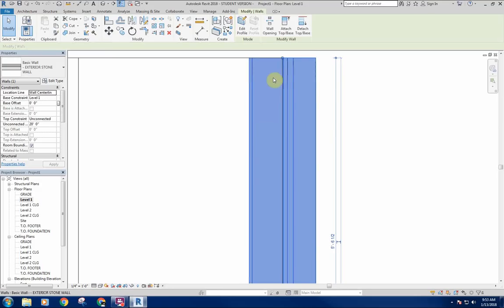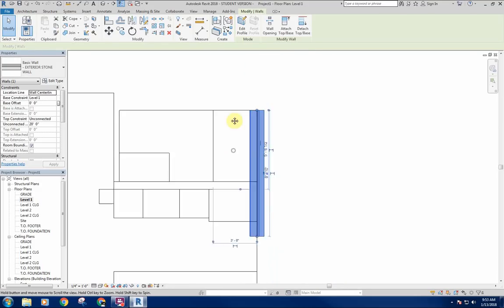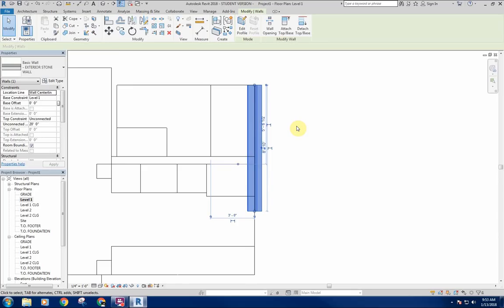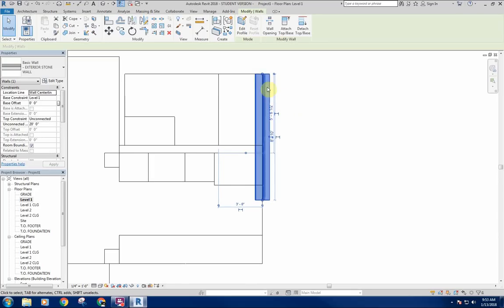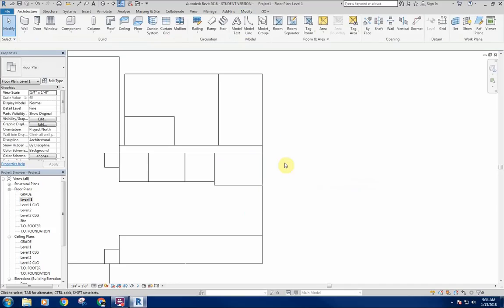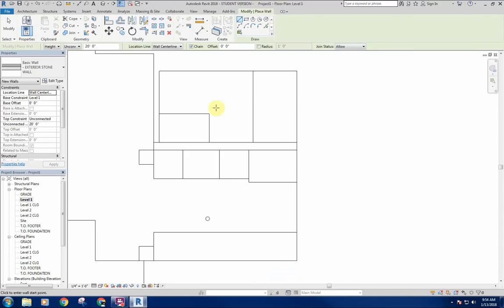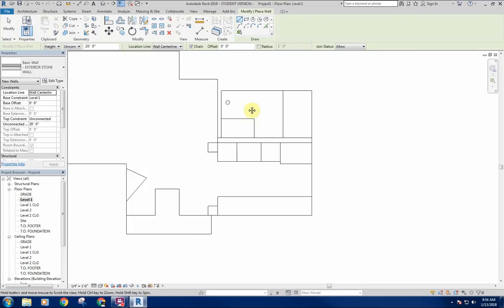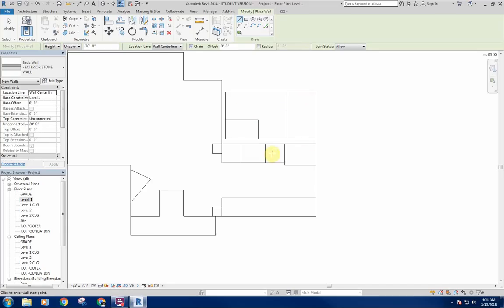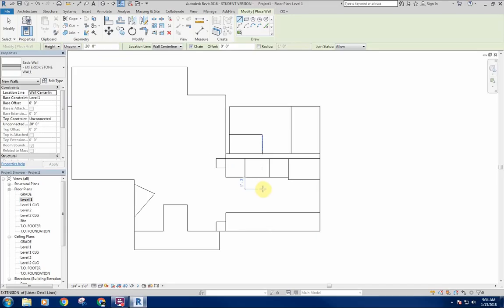I see my 1/2-inch drywall, my stud, my sheathing, my air layer, and my stone on the outside. So that's all well and good. Now I can see that the exterior is this side, the interior is that side. That's handy to have. But I've got my wall and all these interior dimensions set up, and I don't want to impede on them. I have this all laid out the way I want.